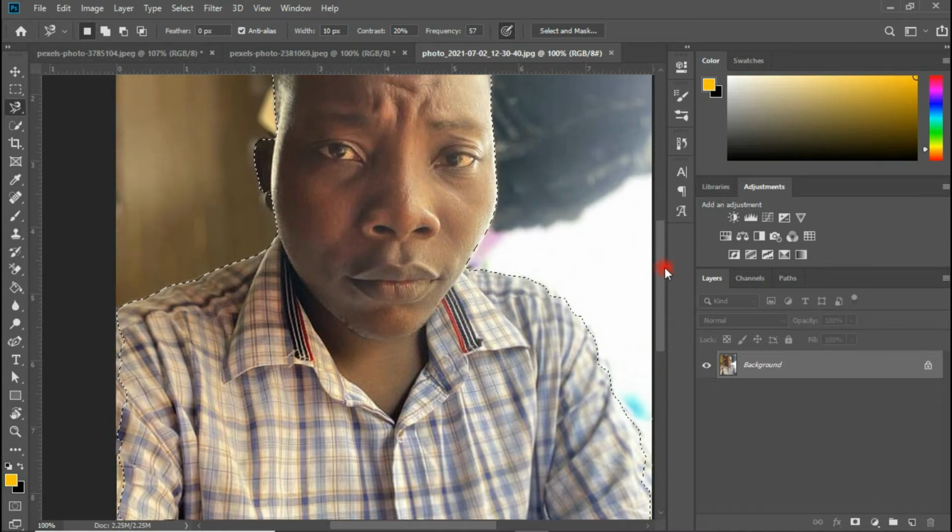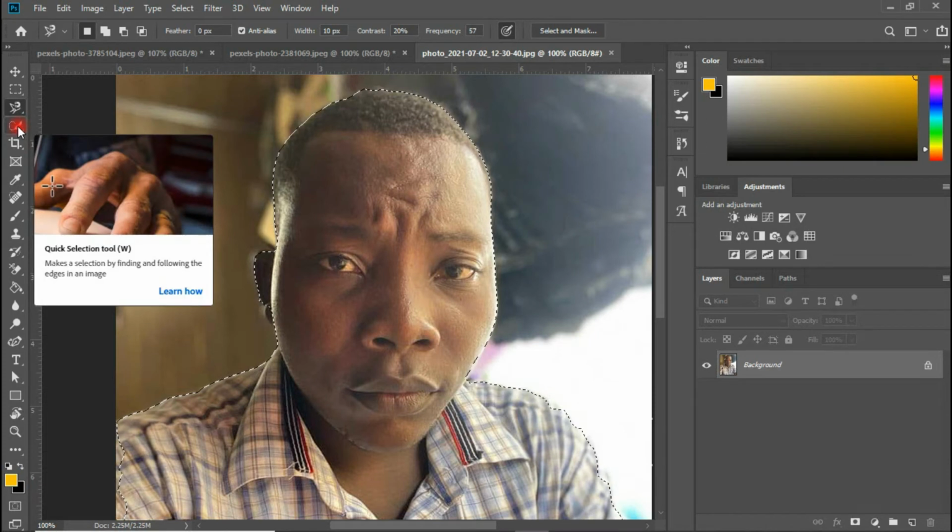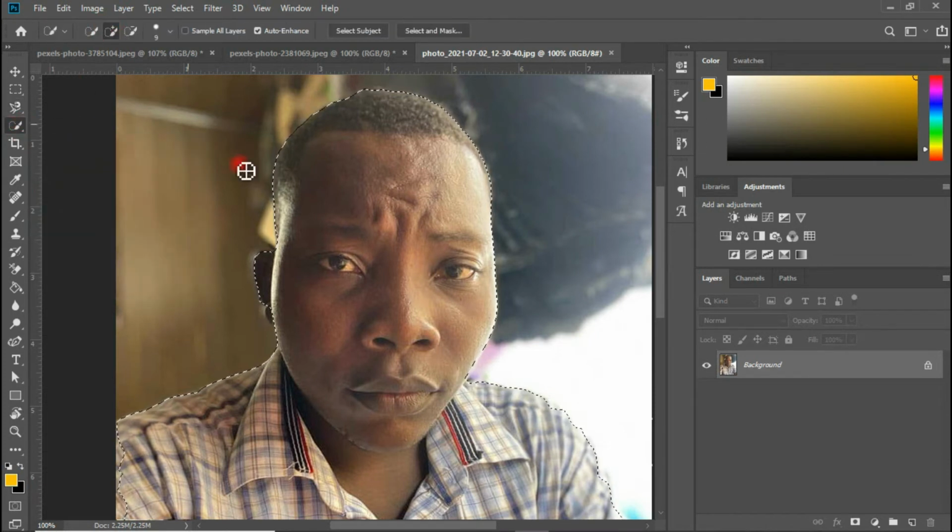So now that I've made a selection of this image, what I'm going to do is I can come here and select the quick selection tool and I can add to the selection. Okay, so in here I think the selection should take some portion of this here, so I can just come in here and just add to the selection this way, and I can delete from the selection or subtract from the selection by coming up here to the property bar in here, click on this subtract from selection, and I can easily wipe this out. And it's making stuff so difficult here.